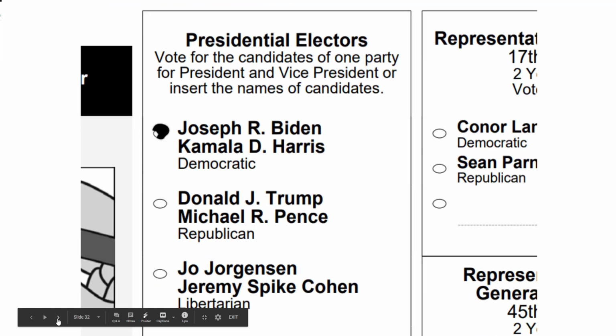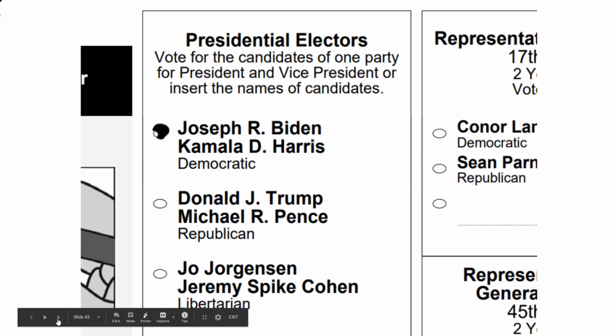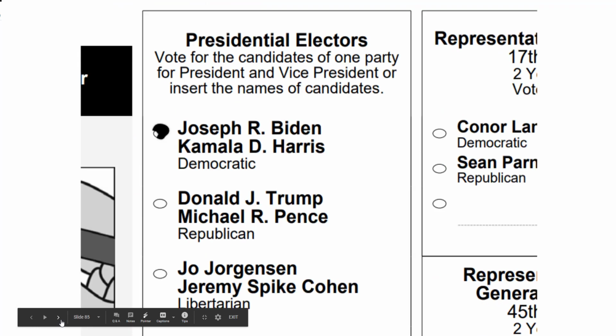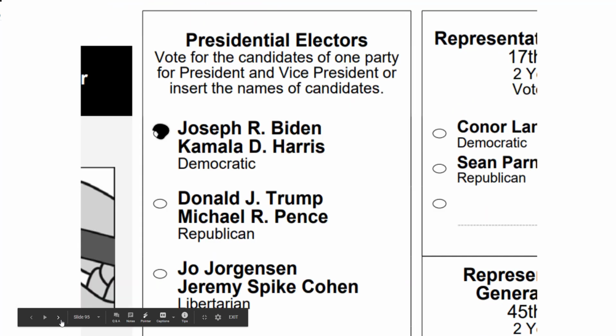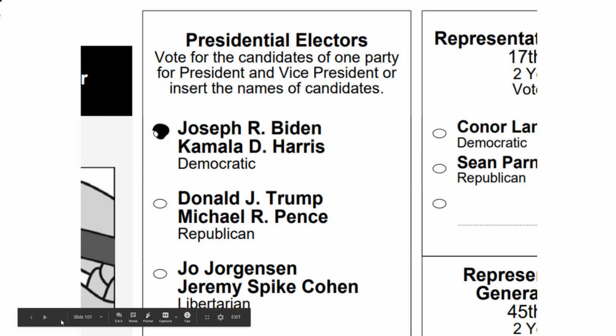And so on, continuing the same pattern through the batch. Trump. Trump. Biden. Biden. Biden. Biden. Biden. And that's the end of them right there.